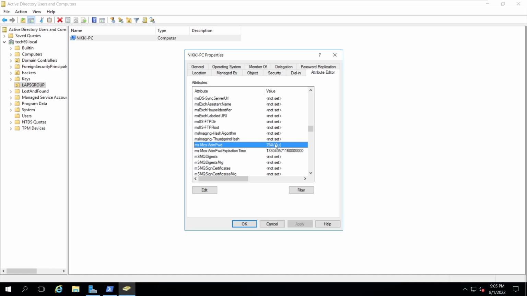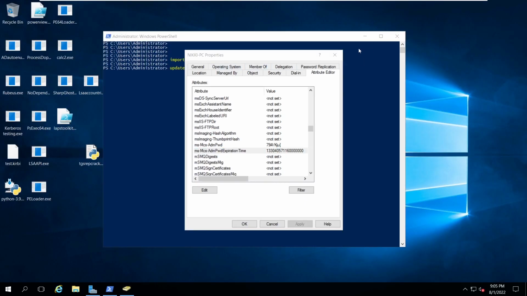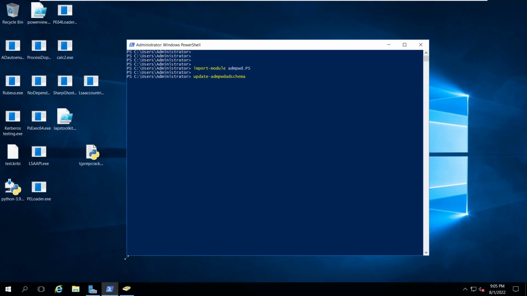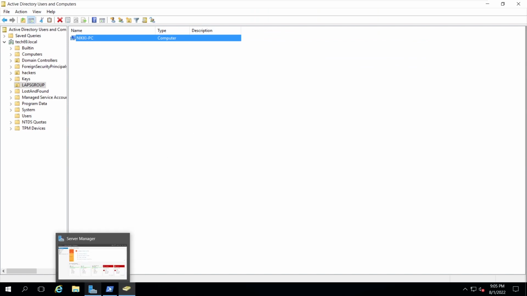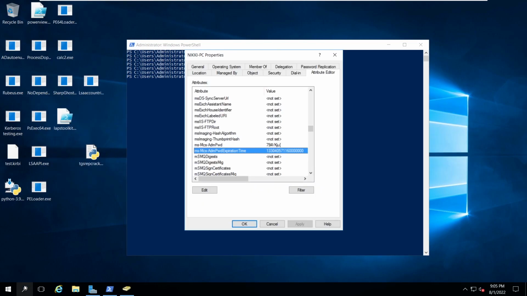The reason we are seeing this value is because we are the administrator. By default, the domain admins can see the password and can change it as well. And you can see the expiration date. This you can convert from the Unix epoch time to a timestamp. After this expiration date, there will be an agent, that is the CSE agent. You need to install this LAPS installer on this Windows 7 box too. After that, that agent will query for this timestamp and see if there is an expiry, and the password will be requested from LAPS. So it's just a random password.